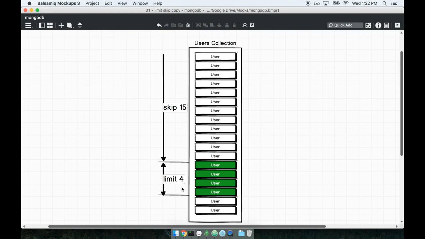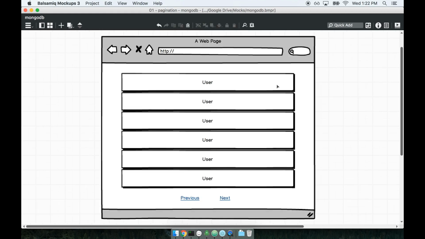So if we apply this skip and limit system to the diagram that we just saw, we might be using a skip of, well, I don't know. You can't quite tell by just looking at a list like this. A skip is arbitrarily long. If we were on the first page of results, then maybe this button down here, instead of saying previous, it would say cannot go back anymore. Something like that implies that we're on the first page of results, which would mean that we have a skip value of 0. So we did not skip any records. We're at the very start of the collection.